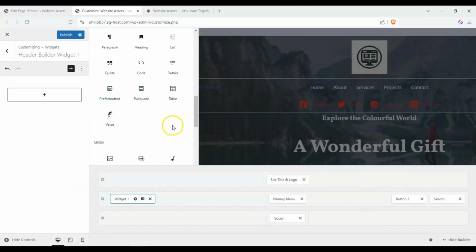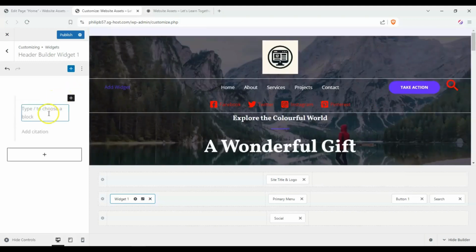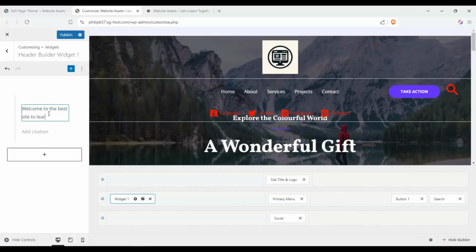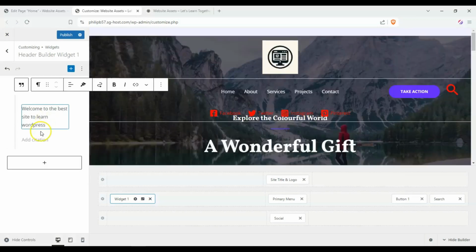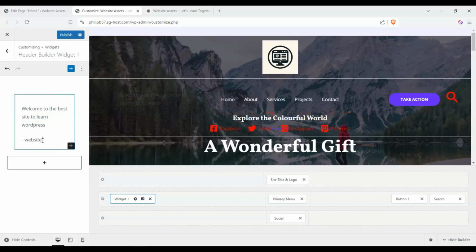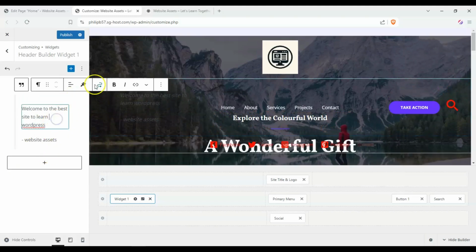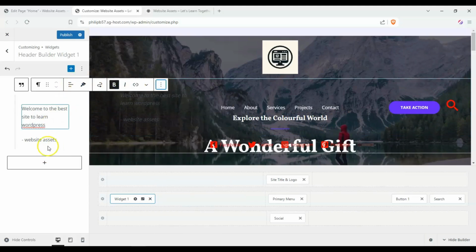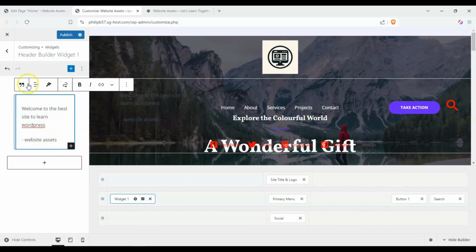We can add custom text, quotes, and you can see that the formatting's there, and like everything else, we can change the format and fonts and text and so on.